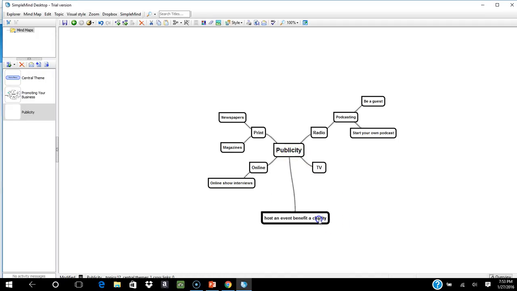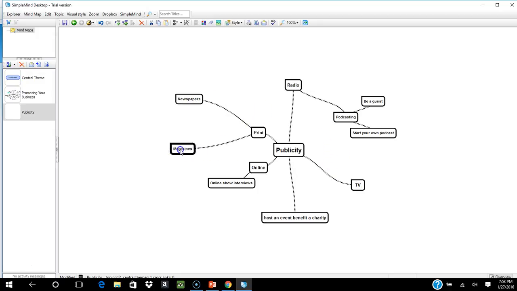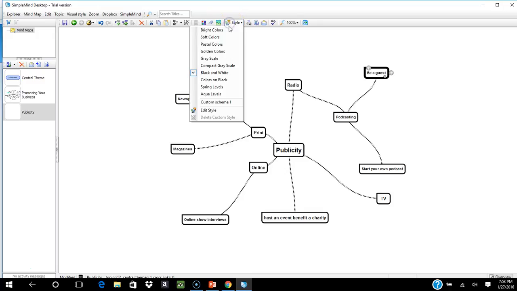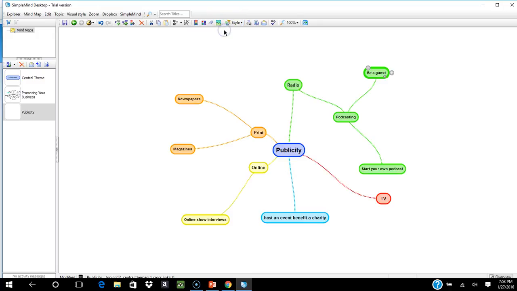So then I could take these and move them. You see I'm moving these now and putting these out. As I worked on my map and fixed it, say I did want to make it a different color, I can change it into bright colors like that. Now if I was done with this, I could continue to add different branches, or I can just go ahead and save it and then print this. I could possibly punch holes in it and put it in a binder. So now I have a map for publicity.